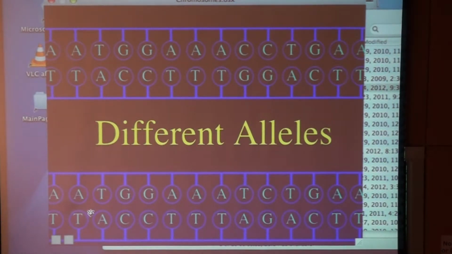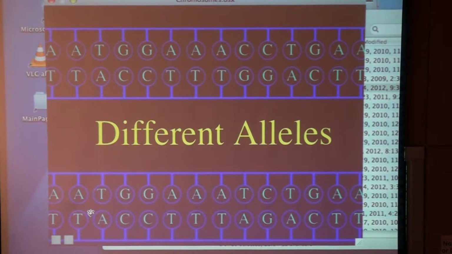At a molecular level, the difference between two alleles is a difference in the sequence, because of course genes are segments of the chromosome, which are DNA, and so they're made out of G's and A's and T's and C's. So if you think of this as the brown color eye allele, and this is the blue color eye allele, they're almost the same, but if you look real closely, there's going to be a difference between them somewhere. Here it is. In the brown allele, there's a C at that spot, and here there's a T. But other than that, all the nucleotides are the same.